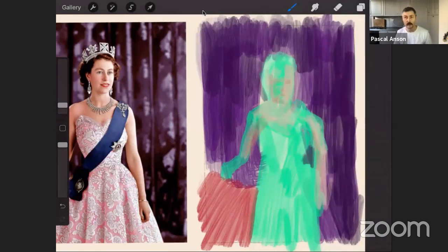I see so many people starting drawings and they'll start with something familiar. If they're drawing an interior, they might start with a door handle, because that's something familiar. If people are drawing a portrait, they might start with an eye. So if I'd started with an eye on this canvas, that dictates where everything else is.